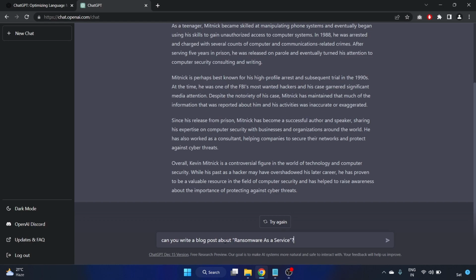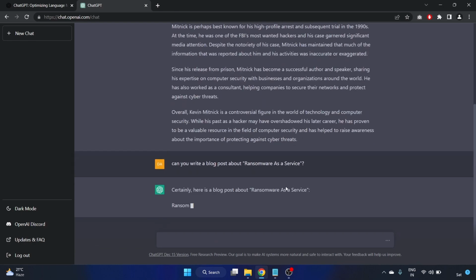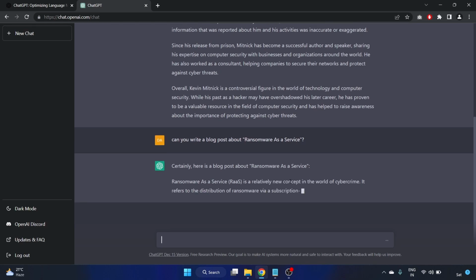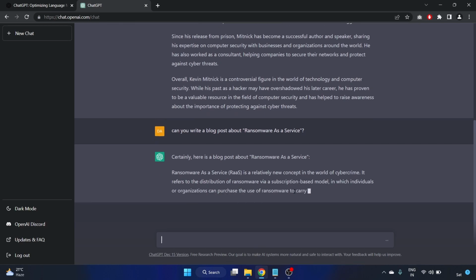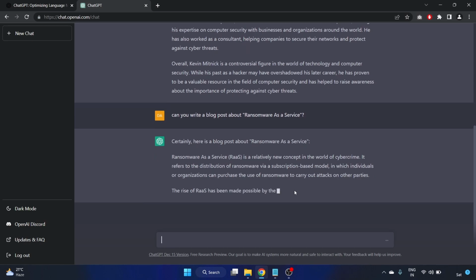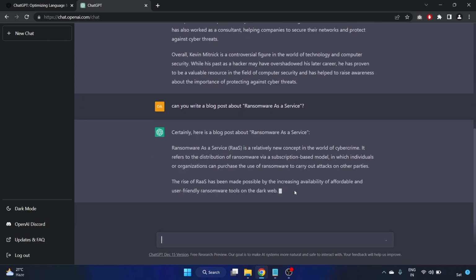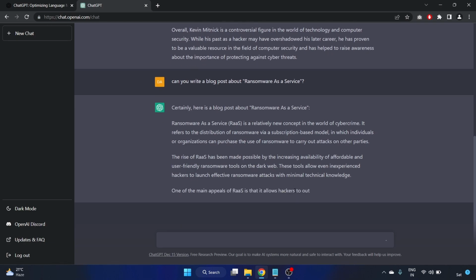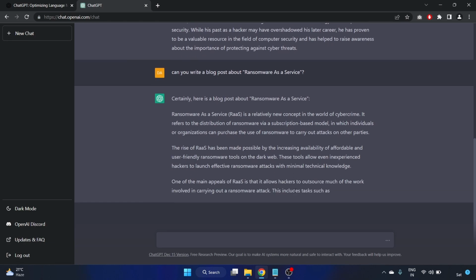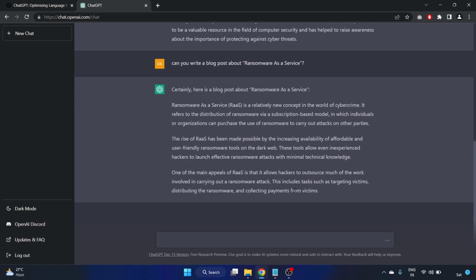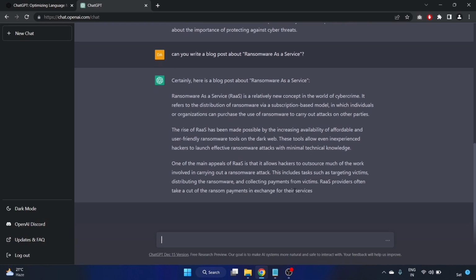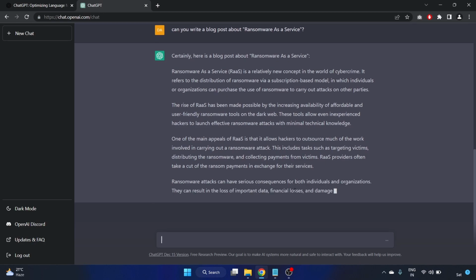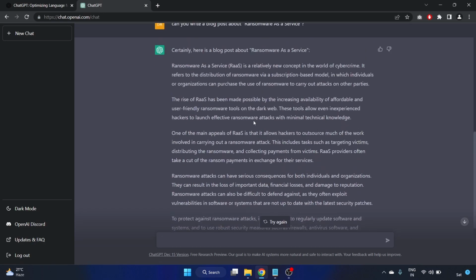Can you write a blog post about ransomware as a service? Certainly. Ransomware as a service is a relatively new concept in the world of cybercrime. Okay. 6 paragraphs, right?